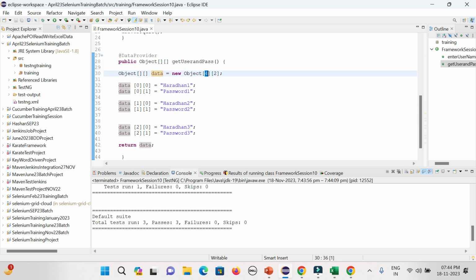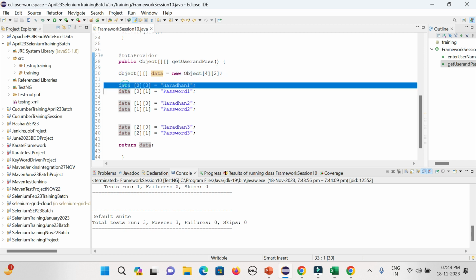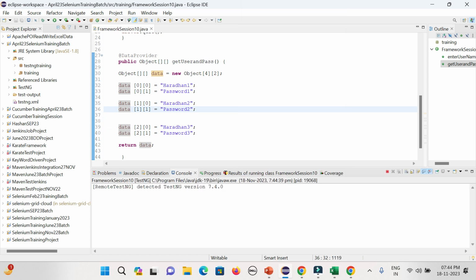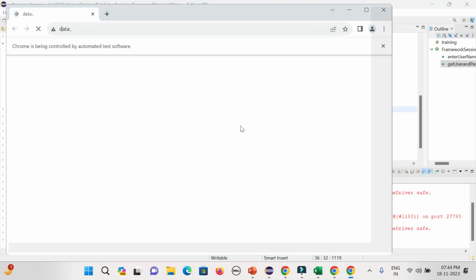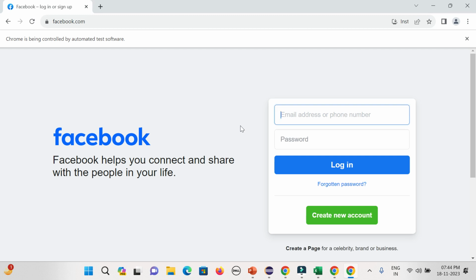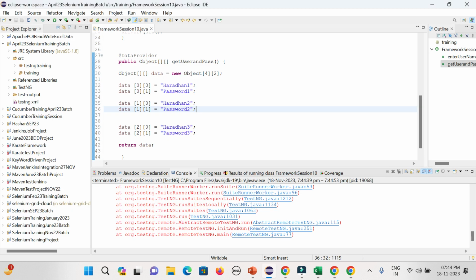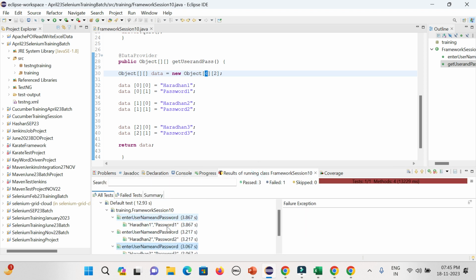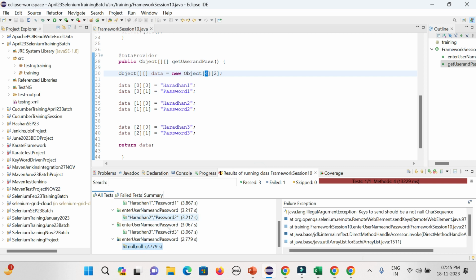The number of iterations is the row, and the column is the number of fields you want to interact with, and it will throw the error until you add the data. If you want to add the data, you need to change the column number, row number, and the data, which will be more tedious, and you need to update in the same class also. Sometimes it may touch other code and create a lot of trouble, and in the end it will throw an error because it is not able to get the data, but you have given the iteration as 4. You can see this 4, but you have given data for only 3, so it is throwing the null pointer exception, because it is not able to get the data. If you go to that one, you can see that 3 iterations passed and the 4th iteration failed, null. It is not able to get it.